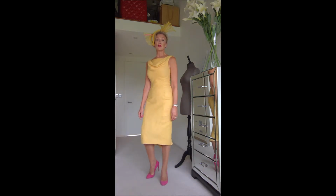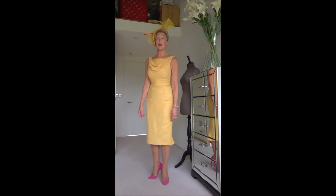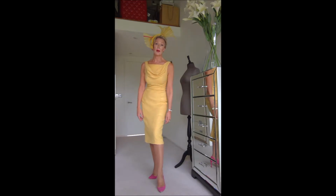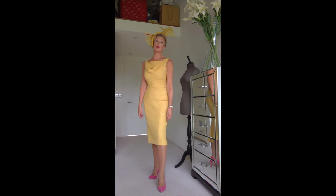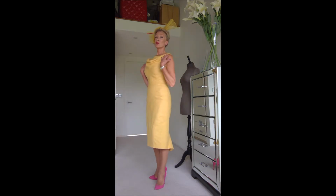A very high heel looks fabulous, but you need to be able to stand and you need to be able to walk in it comfortably, because nothing is going to look less elegant than you all hunched up, or your face contorted in agony because your shoes are hurting you or you can't walk in them properly. Much better to choose a slightly lower heel and be able to walk properly, shoulders back, head up.